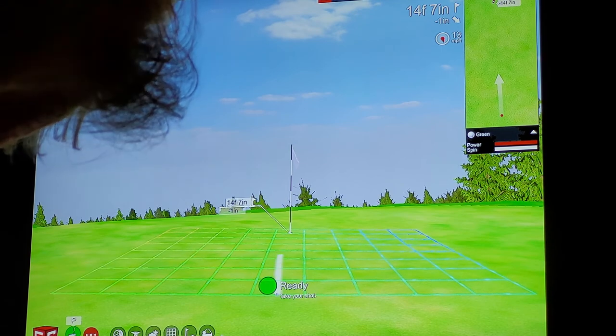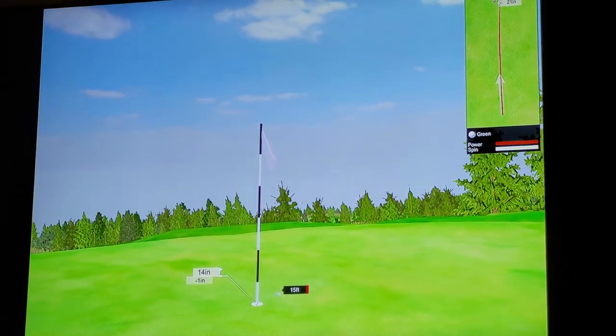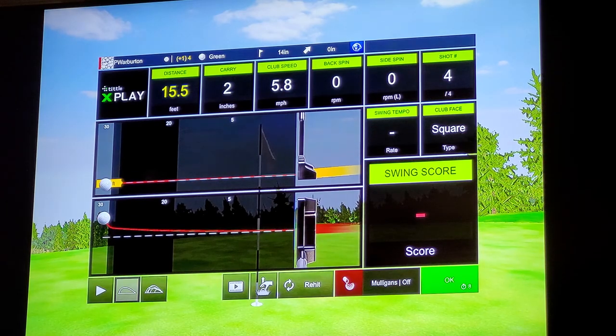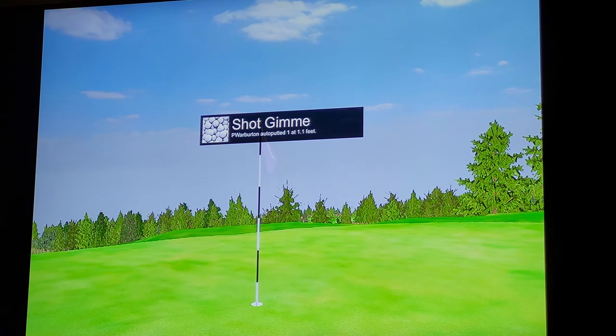Easy. Oh, lipped it. I hammered that. Sorry. Fuck. Two strokes that hole cost me. Two bleeding strokes at Humble's West Coast Way. Oh, that's awful.